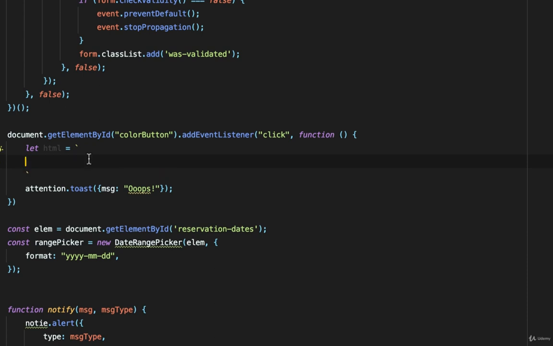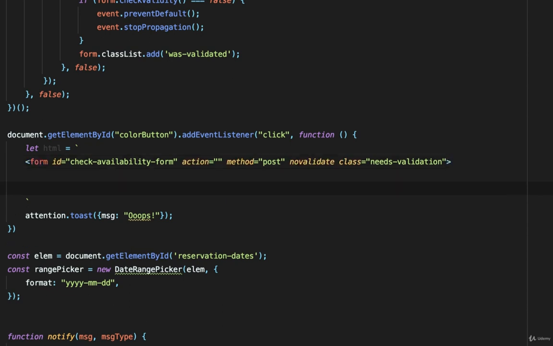So I'm just going to put some HTML in here. And it's going to be equal to a form, because this is a form. And I'll give it an ID, and I'll call that ID check availability form. And this is going to have an action, but I don't know what it is right now, so I'll leave that empty. And the method is going to be, well, we'll make it post. We're not going to do anything with it until we actually hook it up to a handler, but we have to give it something. And I'll put novalidate in there. Might not actually use that, but it's not going to hurt to put it. And I'll have a class of needs-validation, which I might not use right now, but you never know. And of course, that has to have a closing tag.